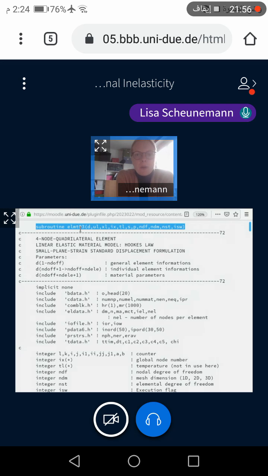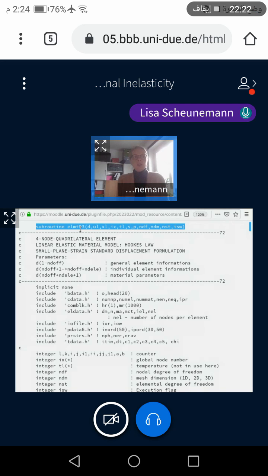What you should remember, and I will go into detail on that when we go through the exercise sheet, is that we are only programming the computation of the stiffness matrix here for one single finite element. And then the assembly that needs to be done to combine all of the finite elements, that is done by FEAP itself.